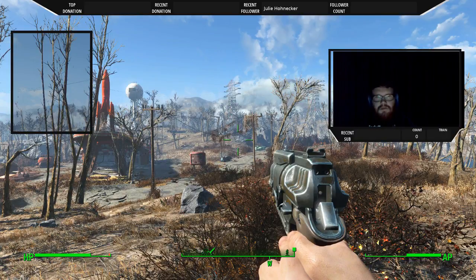So this is your chat. You have your emotes menu and everything. It's just the chat from Twitch. You can make it a little bigger, or you can make it smaller.